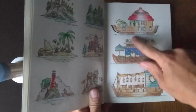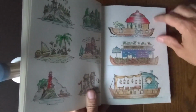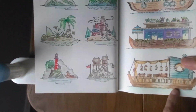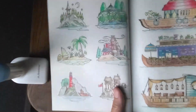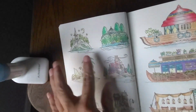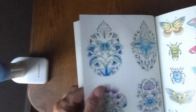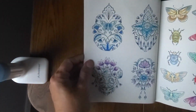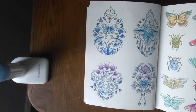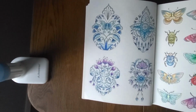Again, she's practicing her shadows and her highlights. Look how dark she did the shadow bits. She used, I see some of the gel pen, her Kalour gel pen. I don't see any of it here, but oh, yes, I do see some on these leaves. She did a fantastic job on this page. This left page, there are certain pages that are so beautiful that you just can't go wrong, and this is one of them. I think this is one of my favorite pages.